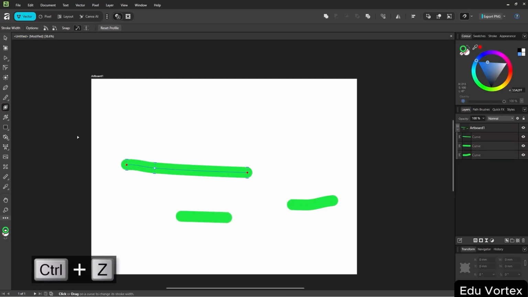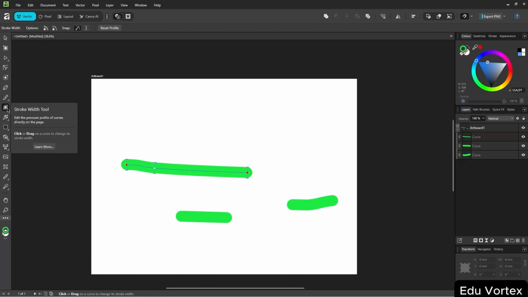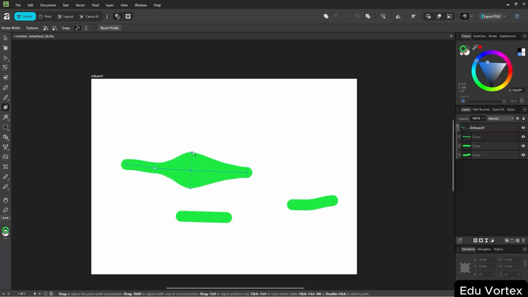Now the next tool is quite an interesting tool. This is the stroke tool, and this is something which was not available in Photoshop or maybe any other Adobe software. Here, as you can see, this is a thin line, and this is overall the width of the line that we had created earlier. What we can do with the help of the stroke tool is create another stroke, and we can increase or decrease the width. So in this way, we have more control on this stroke. In Photoshop and any other Adobe software, we only had control with the single line, or we can say single width throughout the overall design.